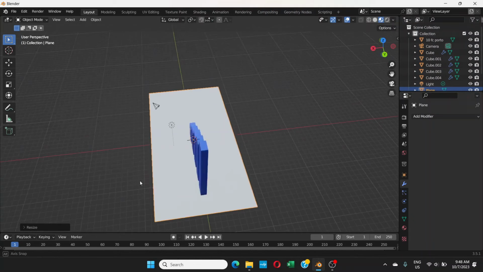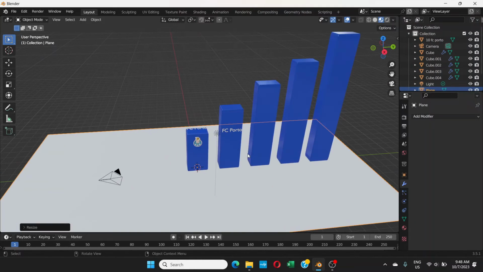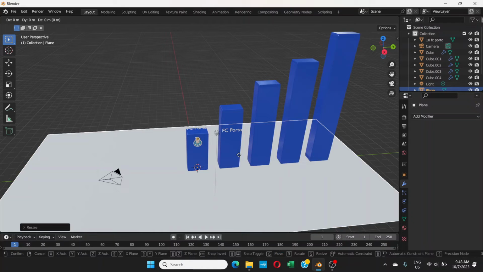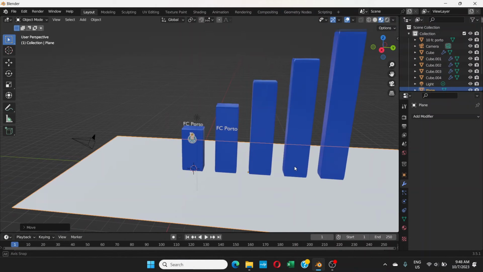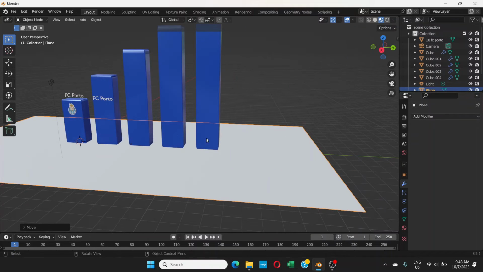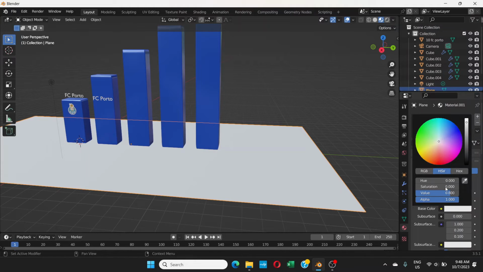You can adjust according to your preference. Right now, this looks good to me. So what you can do is go to the material properties and go to new and then change the base color here. Whatever you like.